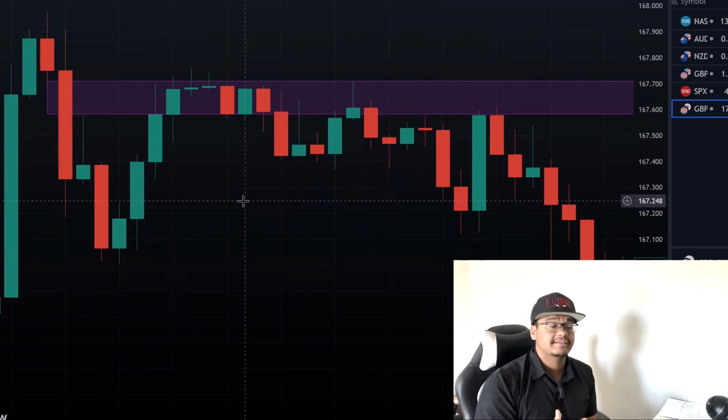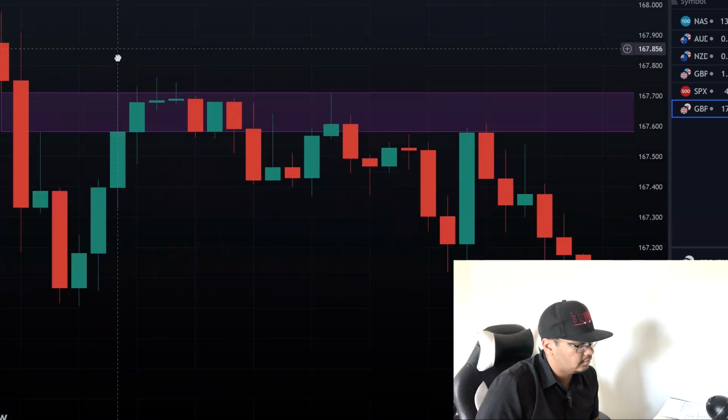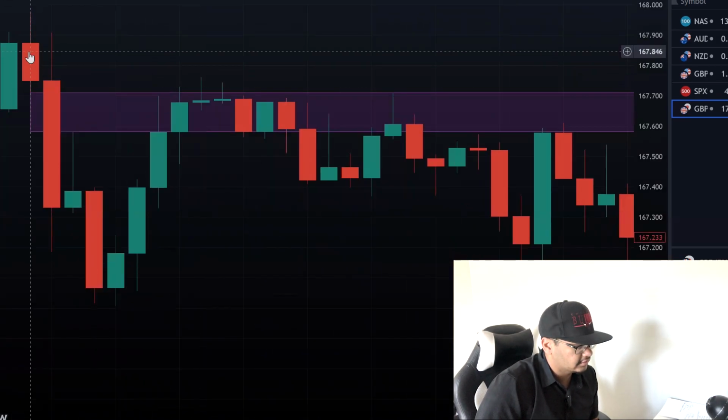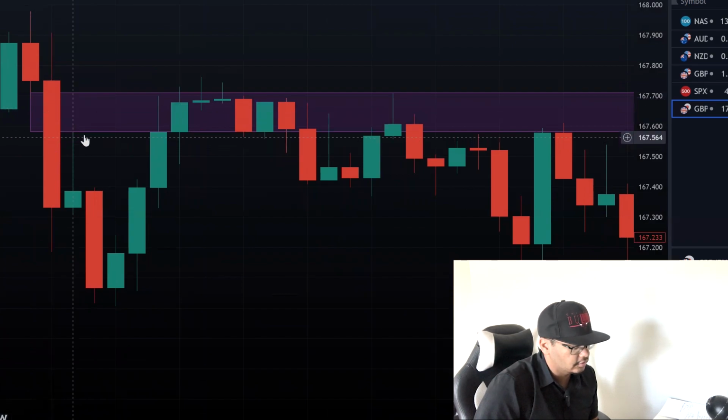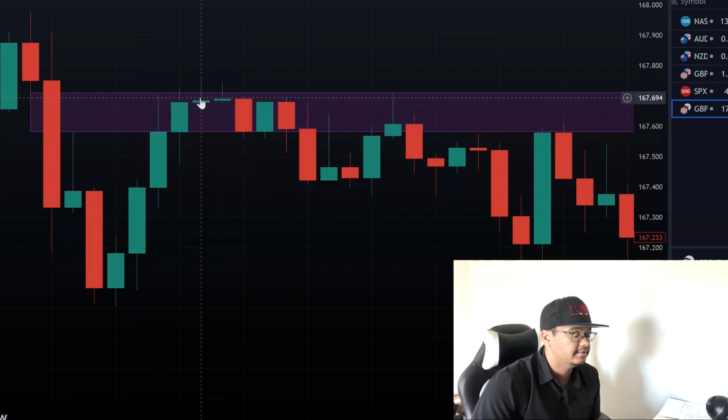So guys, for the last example, I want to show you a completed imbalance example where price is actually filled in. So we're actually looking at GBP JPY here. So our first candlestick is here, second candlestick is here, third candlestick is here. So looking at price here, you see at one point it wasn't filled, but once price moved up here, this is where now the imbalance or the liquidity has been grabbed, it's been filled.